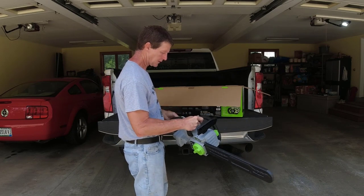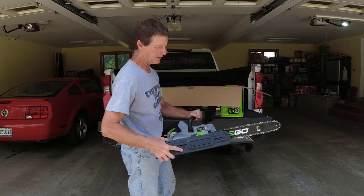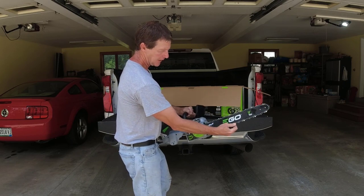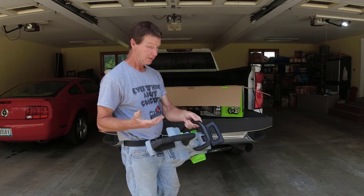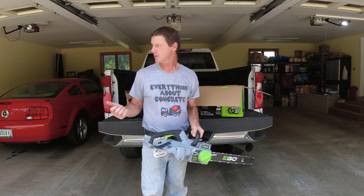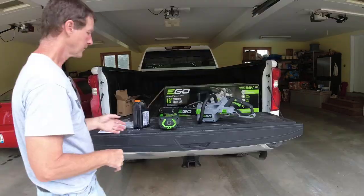And there's the saw itself right here. It's got an 18 inch blade on it. Chain's pretty tight when it comes on it. So basically, charge the battery, plug it in, and it's ready to go. So we're gonna get the battery charged. I'll go charge it. We'll see how long that takes, and we'll get right back to you here.